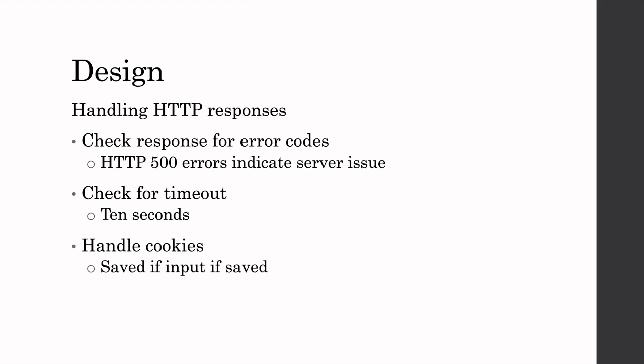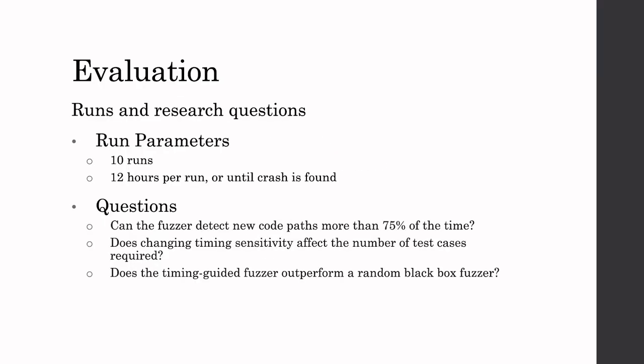Finally, it has to handle any cookies that are received as part of the response. As mentioned previously, if there are cookies that are received with the response and the input gets saved, then those cookies also get saved. So in the future, when that input is mutated off of, that cookie that was received gets sent out back alongside the new input.